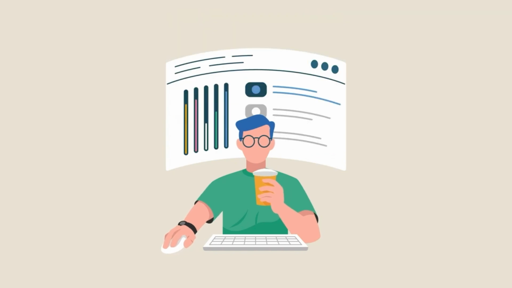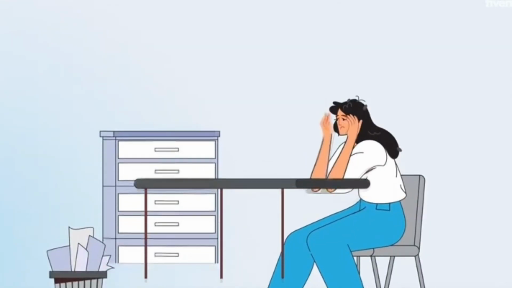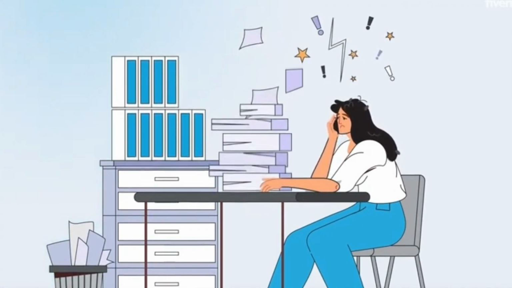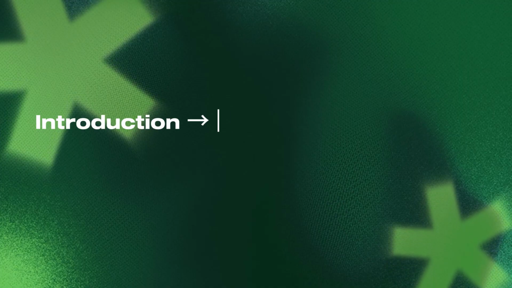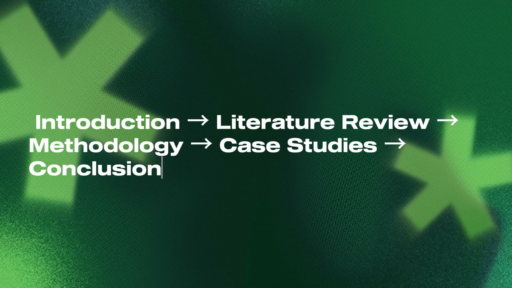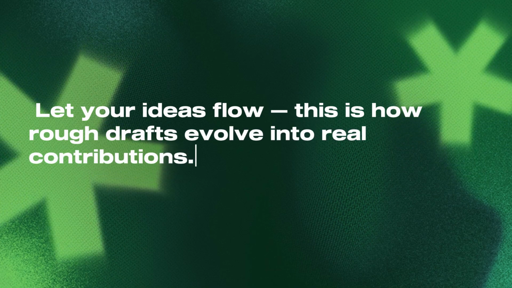Now that your research is taking shape, let's shift into writing. Start writing before you feel ready. Don't wait for perfection. Just start. Writing helps you think. Outline basic sections like introduction, literature review, methodology, case studies, conclusion. Let your ideas flow. This is how rough drafts evolve into real contributions.